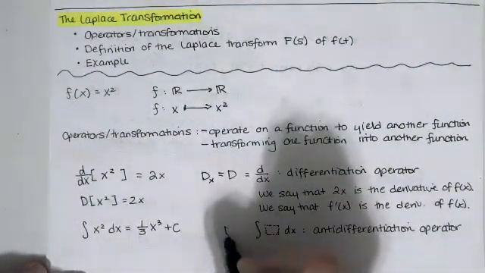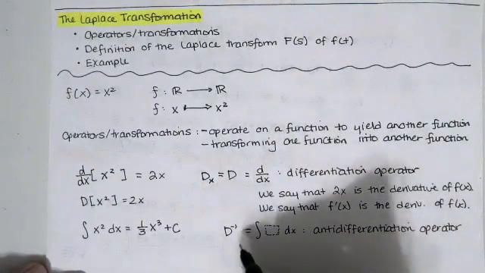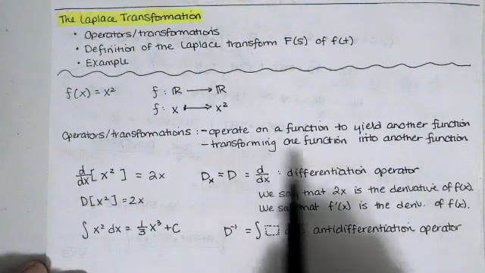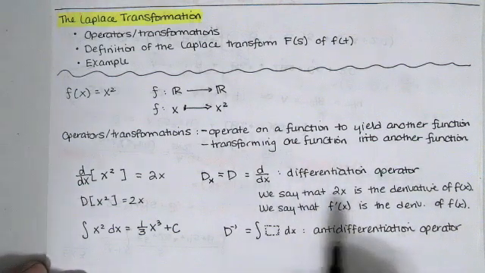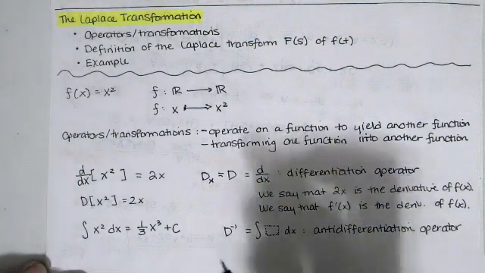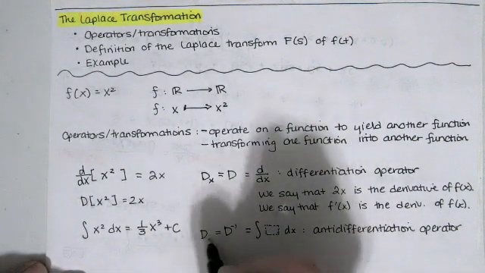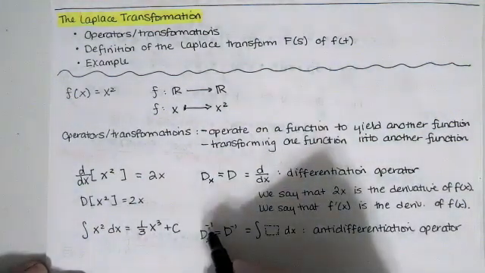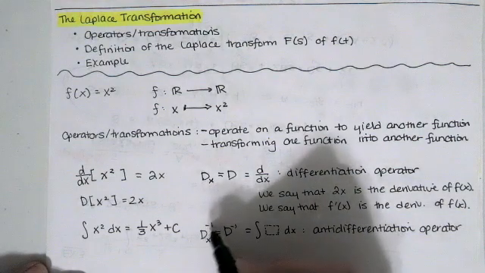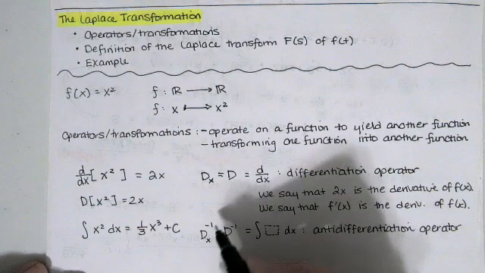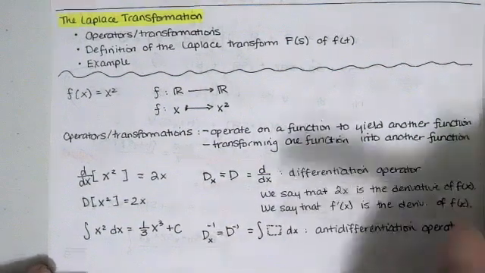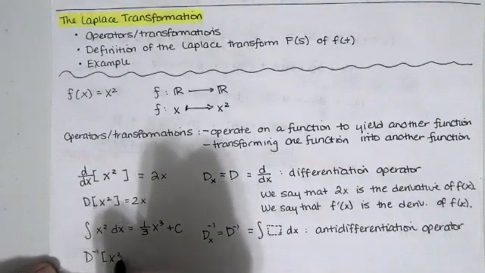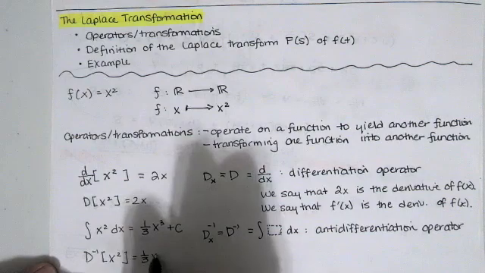Now we could use this notation as well. It looks like a D to the -1 or D inverse. That's intentional. If this is the differentiation operator, the anti-differentiation operator is D inverse. Or if you're trying to specify that that's a differentiation with respect to x, you might use a subscript there and then put the inverse symbol here to say that we are taking the antiderivative of something with respect to x. So rather than writing this, we might write this. The antiderivative of x squared is 1/3 x cubed plus c.